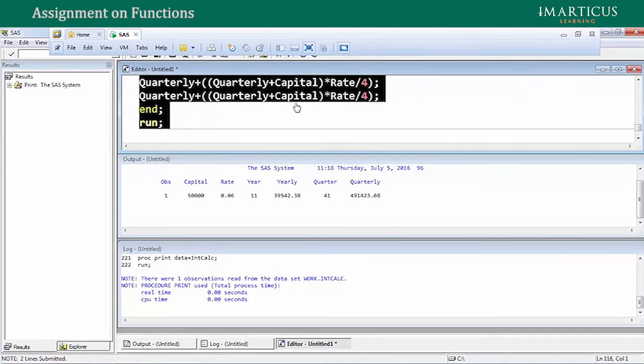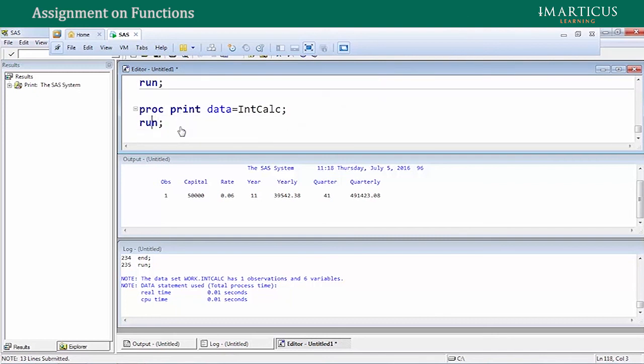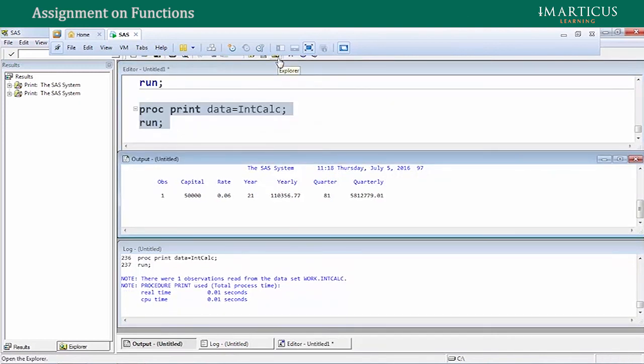So I execute this data step. And this is what you see. Now if you see this year value and the quarter value which is written is one more than the stop value of the loop.